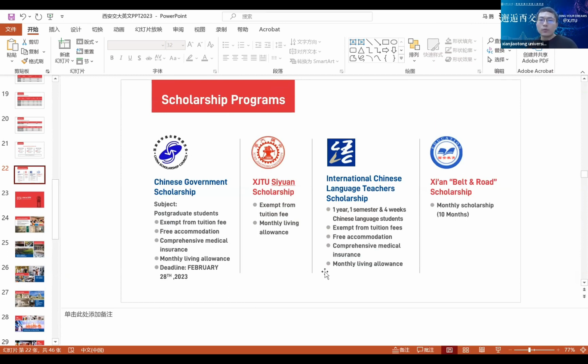And if you want to apply as self-sponsored, which means you pay all the tuition and other fees yourself, then the application fee is 500. Okay, I should also type here: 800 RMB for scholarship.